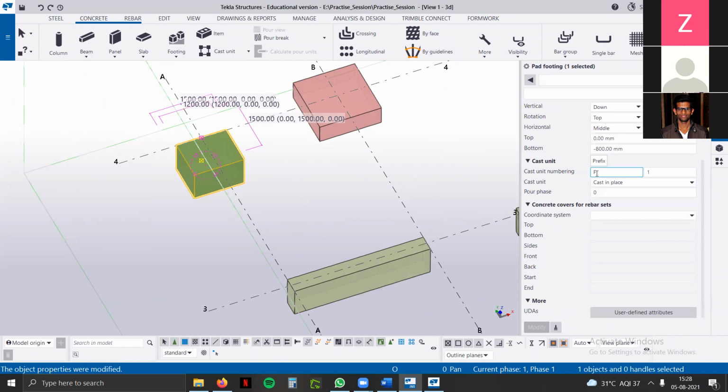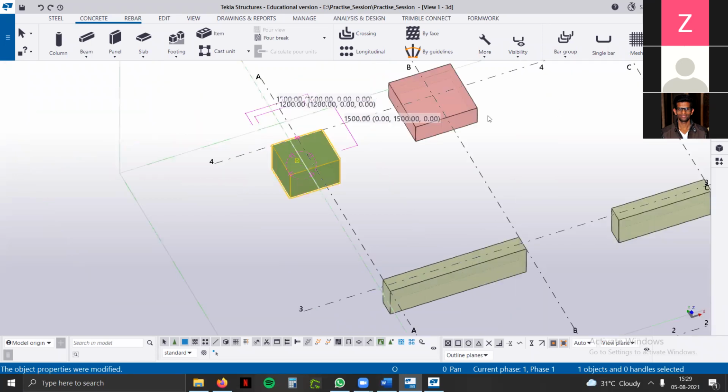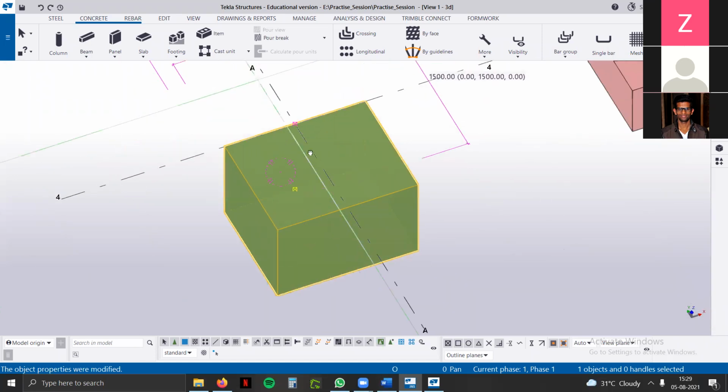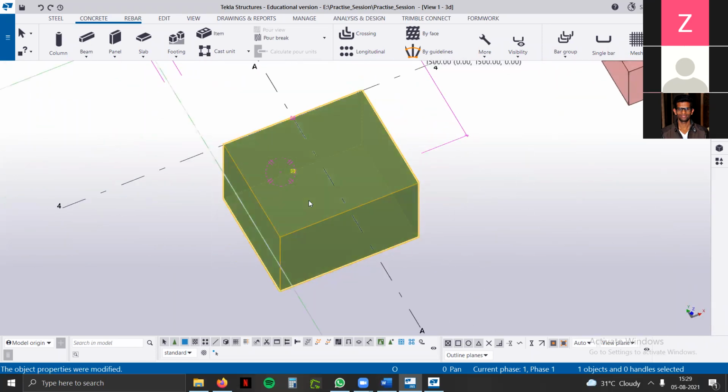These are related, because once we enter the drawing phase, we have to number accordingly, depending on the nature of the building, whether it is cast in place or precast. So we decide accordingly. For phase, we keep it 0 for now. So that is for the footing.